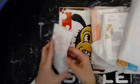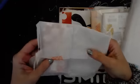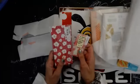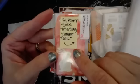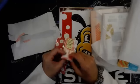Okay, so let's open the next one. I just love that sound. Don't email me. Okay. All right. Little, okay, I'm pretty sure these are some little envelopes, but look, in Japanese right there, she probably can't read it either, but I'm pretty sure this says rabbit trail in Japanese. Ah, Blondie.